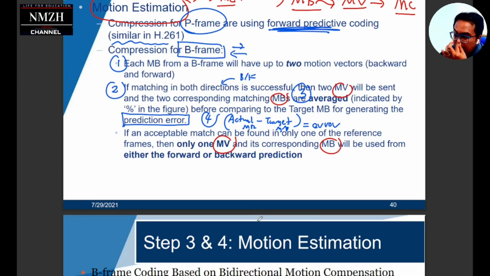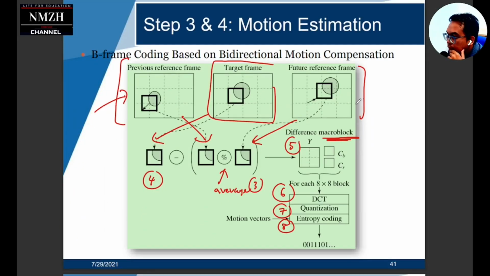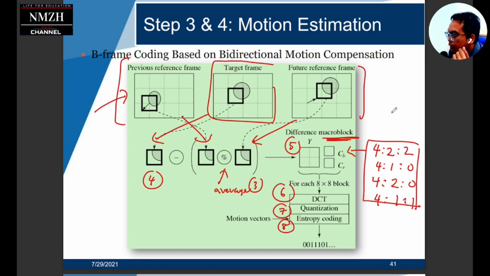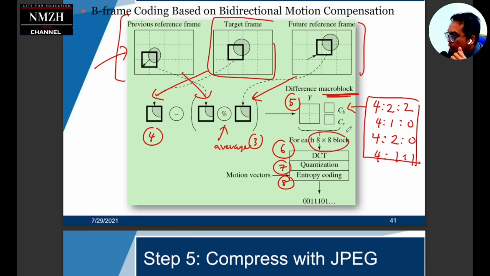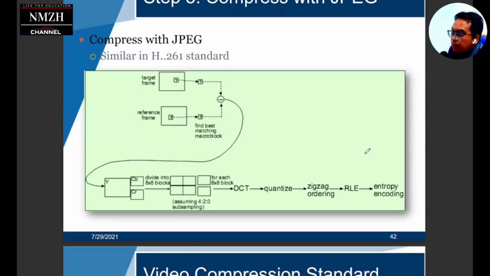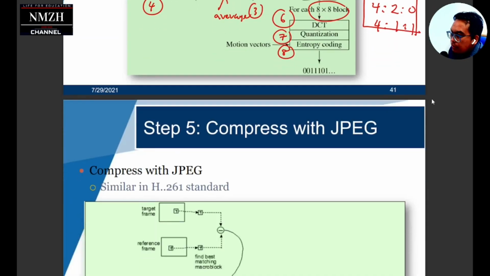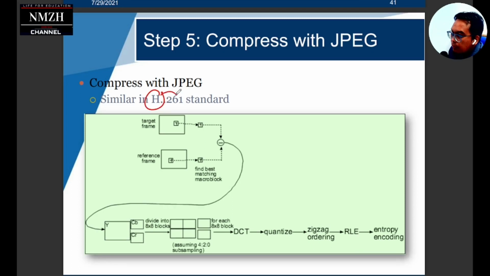It's not F, it's B. So this method is basically for the B frame. So 1, 2, 3, 4. To get the average between this and this, basically we need to add those two and average them, and we can have the difference. We can have the majority and difference of that particular value, right? Okay, so this macroblock basically refers to this one. Remember the one that we talked about? This. So this is actually the chroma subsampling. Then we split into 8 times 8 and so on, right? So how they compress in JPEG is basically similar to H.261. So that would be the standard one.